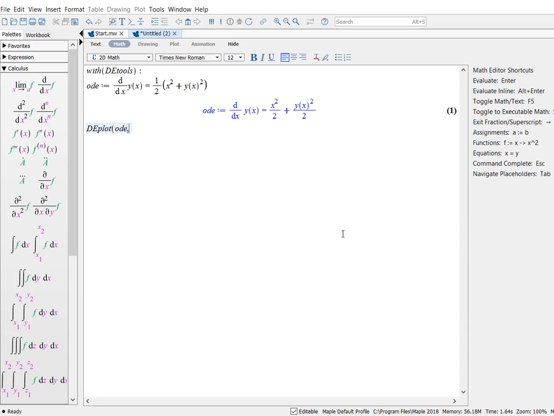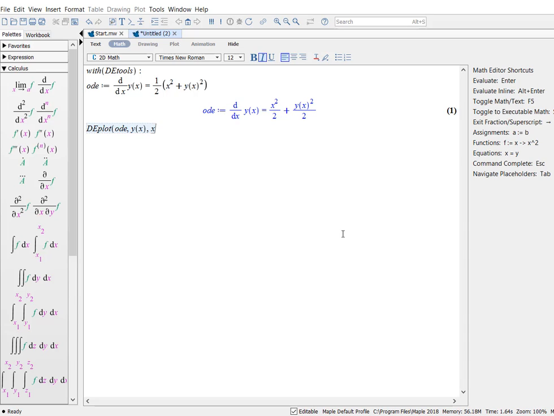Comma, we have to specify the independent variable, the dependent variable, which we say y(x), comma, and then we have to give it the range on the independent variable and the range on the dependent variable.